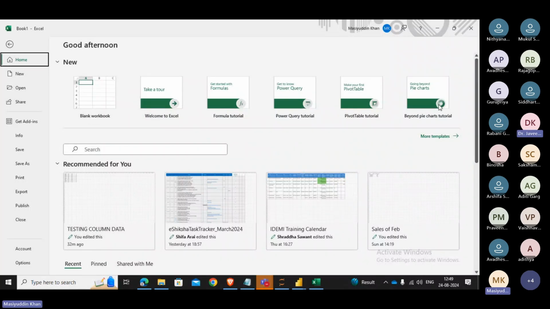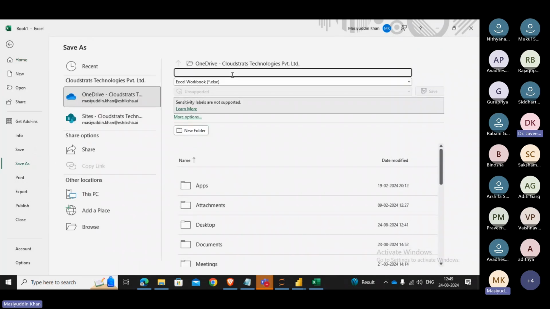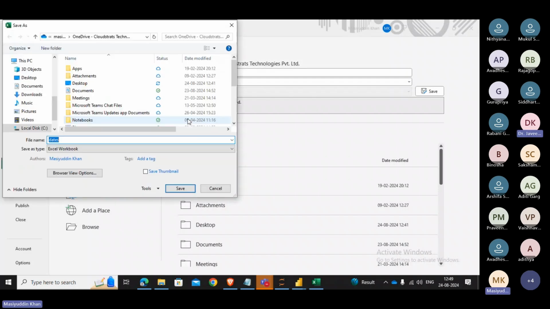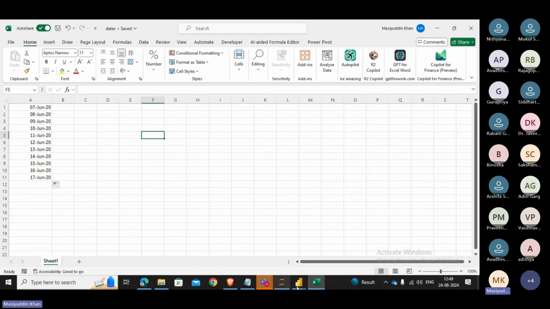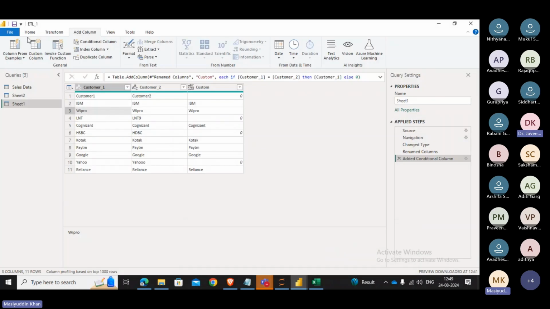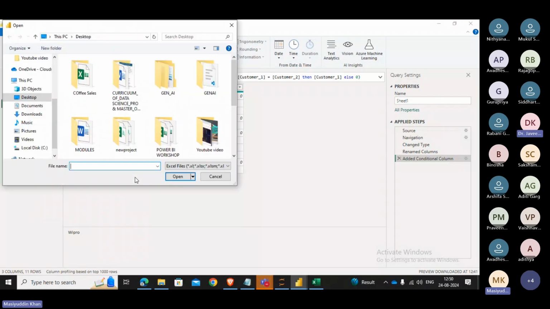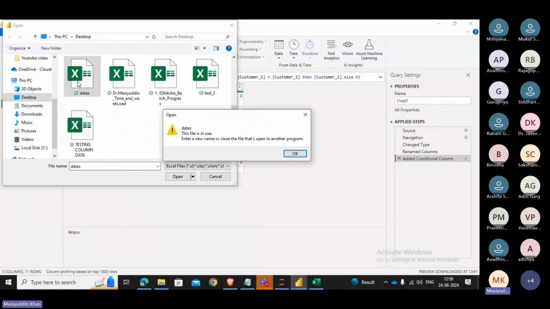So I can go ahead and just save this. This is the dates file. I can select it on the desktop so that it's very easy to open instead of going anywhere. So ETL1, you can go ahead with this new query directly. You can select the Excel workbook, desktop, dates.